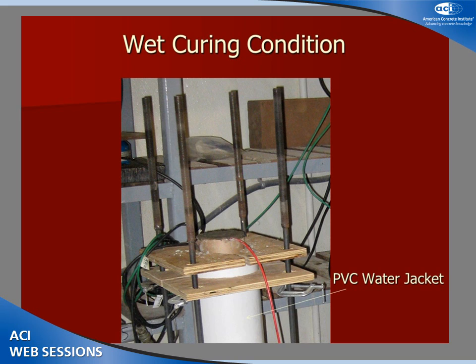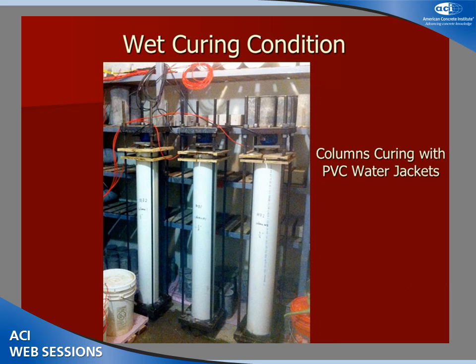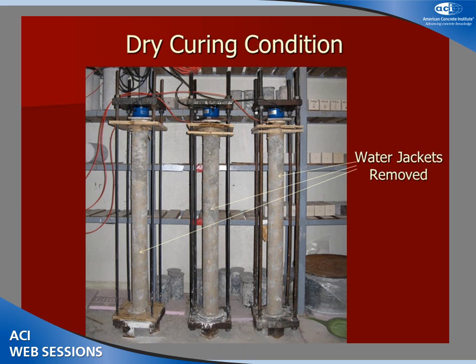All specimens were subject to a wet cure for the first 7 days after casting. This was achieved with a PVC pipe surrounding each column and with complete saturation since the column was filled around the outside. Shown here, after the test heads were applied with load cells, a PVC jacket surrounds each column. After 7 days, the columns are cut away. The water is drained, and the cardboard forms into which the concrete was cast are stripped away so that the columns dry completely.